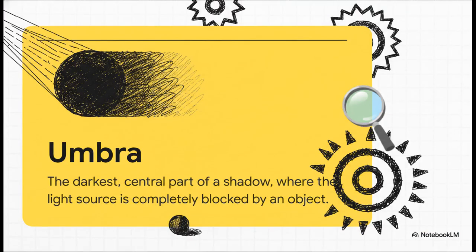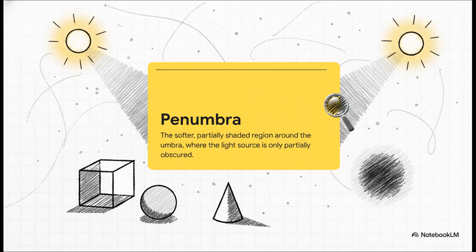First up is the umbra. This is pretty straightforward. It's the core of the shadow, the absolute darkest part, where the light is completely obstructed. It's sharp, it's defined, it's basically the heart of the shadow. But here's where the real magic happens. The secret ingredient that really separates the amateurs from the pros is the penumbra. This is that softer, kind of fuzzy edge that surrounds the umbra. Getting this subtle softening right, that is what instantly signals to our brains that an environment is natural and believable.